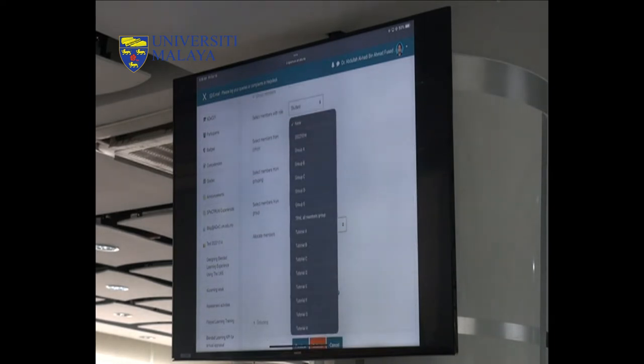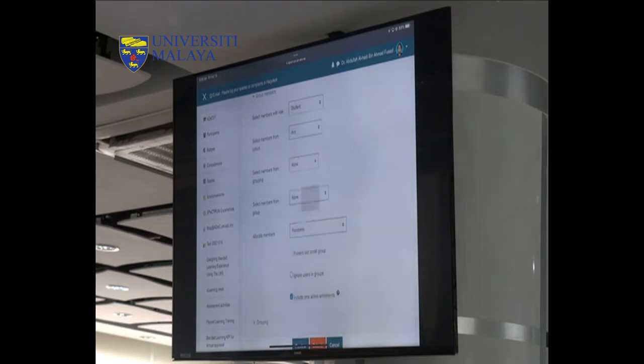Same thing for here, if you have created the smaller groups, and the smaller groups are still large enough, then you might want to make them even smaller. Especially if you are teaching faculty courses, for example, where your group might be very huge. So you might want to group that into smaller groups at faculty level, and then group it again into a smaller group. Okay, so these are the features. But you need to try on your own to see what you can do, because I'm on the screen process, so I'll show you the figure. But this is one way for you to actually do it.